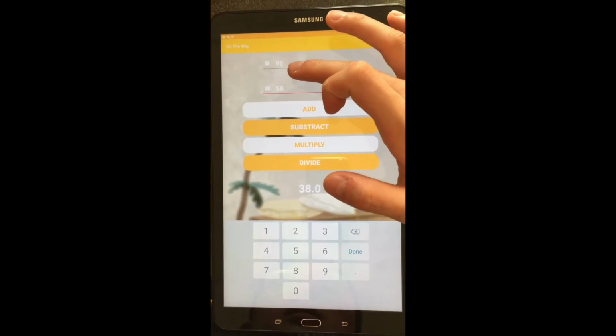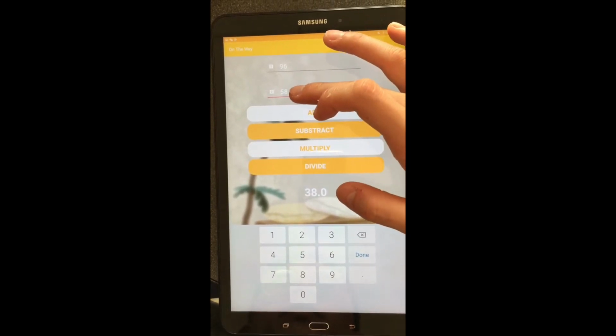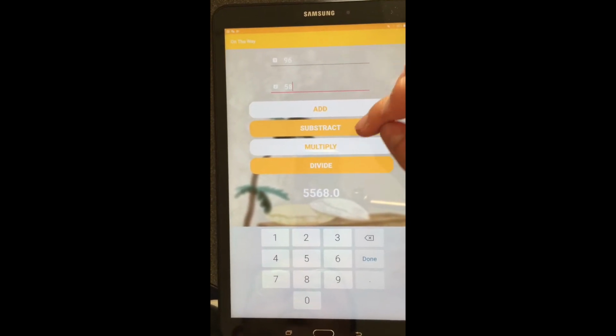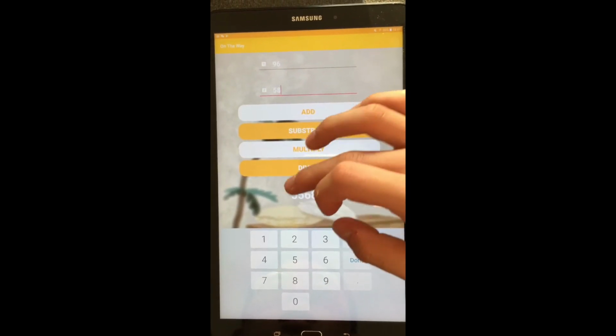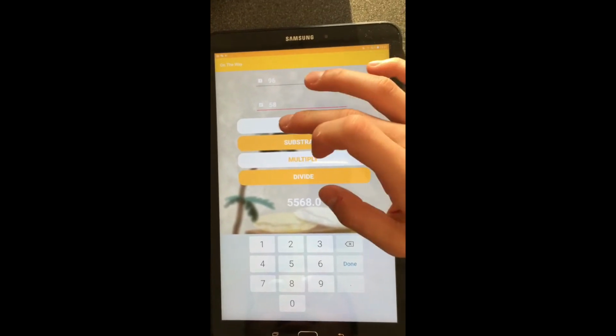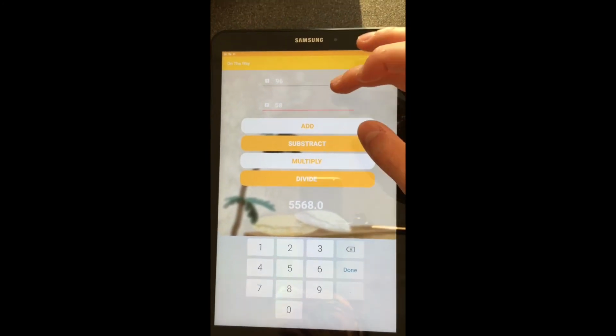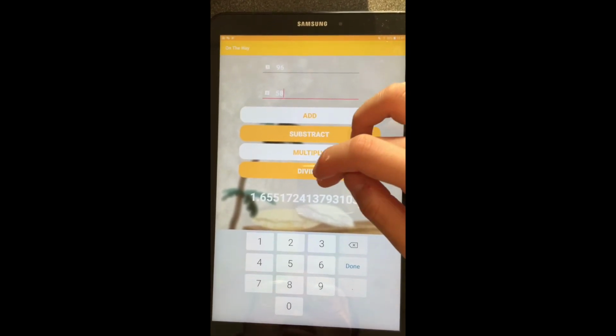Here's 96 subtracted by 58, and if you multiply them, here's the result of 96 times 58. And if you want to calculate 96 divided by 58, you can just try this button.